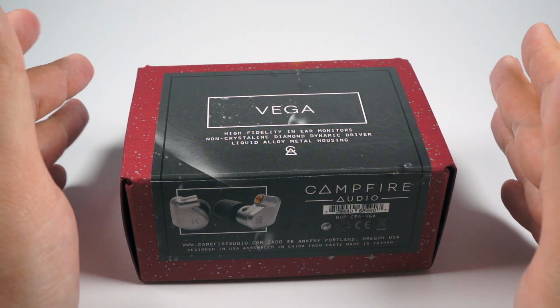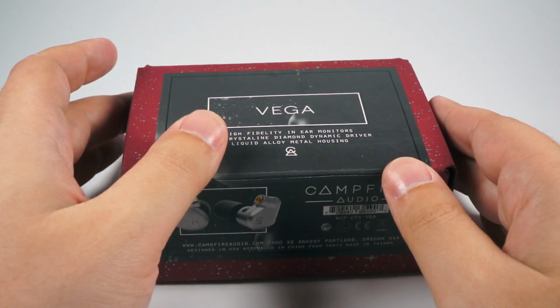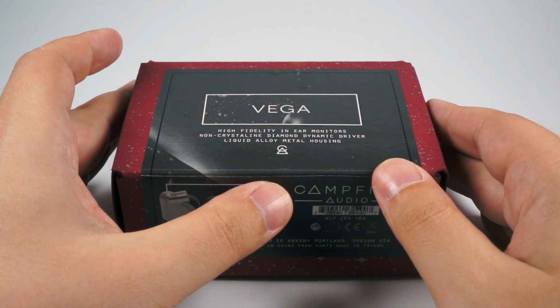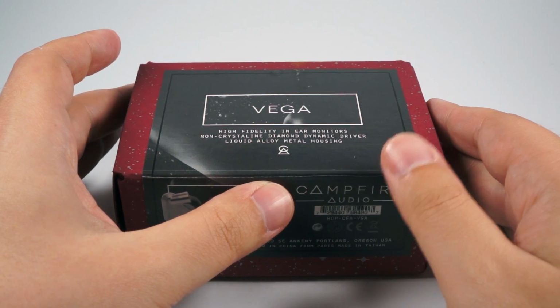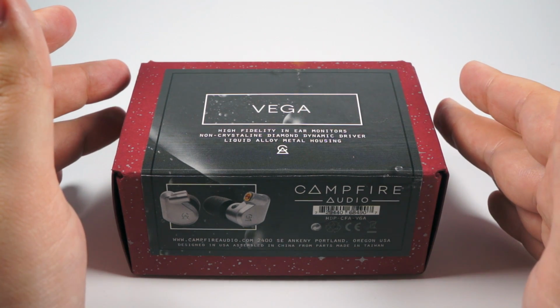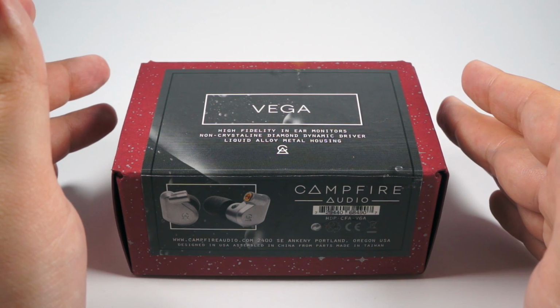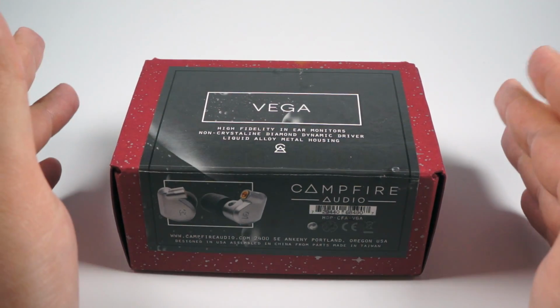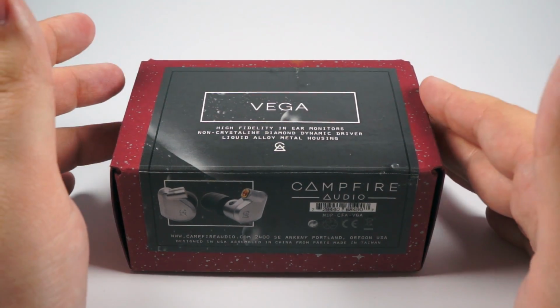It is the model Vega. It is a single dynamic IEM that features a non-crystalline diamond dynamic driver and an interesting liquid alloy metal housing. Also, they provide really interesting sound. It is their most expensive model. If I remember it right, they cost $1,300, but actually they offer a pretty unique sound for this money.